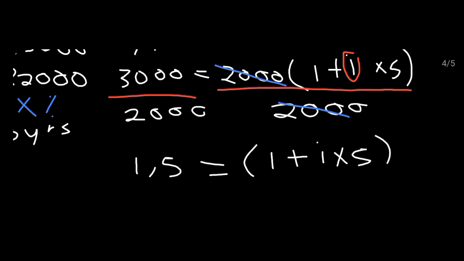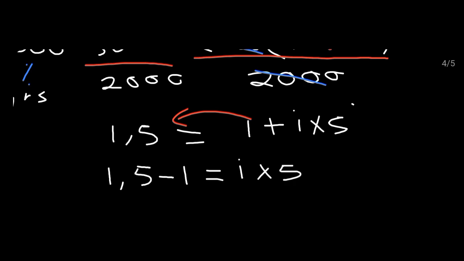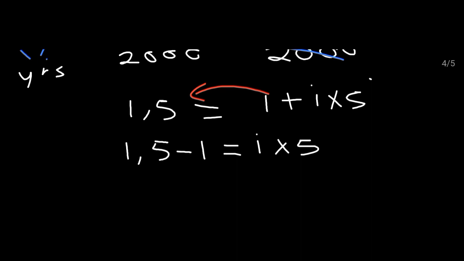Then everything is very simple. Remember, the brackets also needed writing, meaning you should not multiply them by 2,000 unnecessarily. So now I want to go: okay, 1 is added, so I can transpose this 1 to the other side. So you know how to transpose, you get 1.5. This one is positive, it comes over as negative 1, then equal to the positive interest multiplied by 5. So 1.5 minus 1 is 0.5.